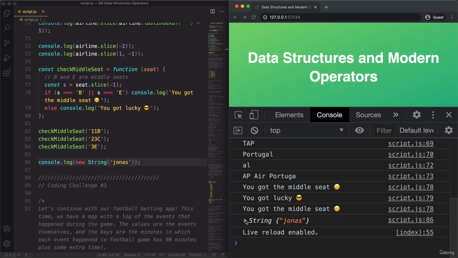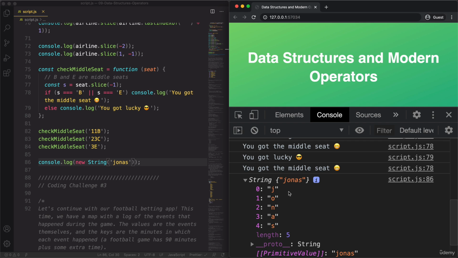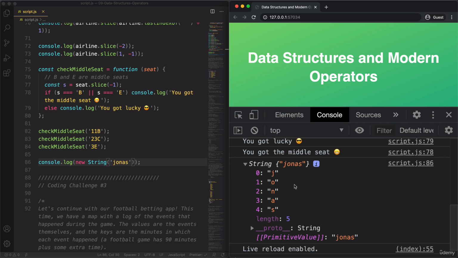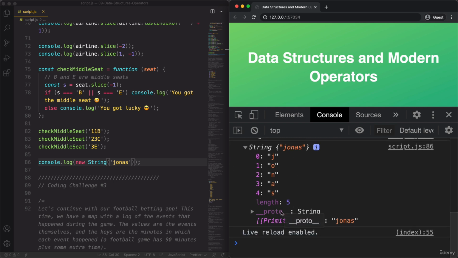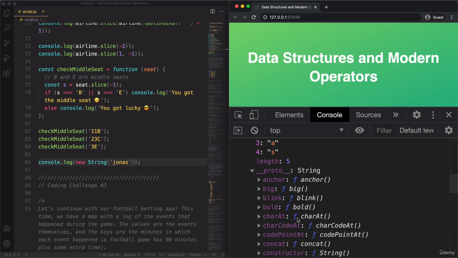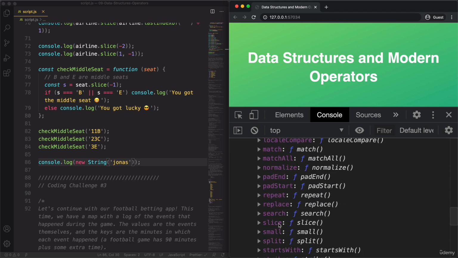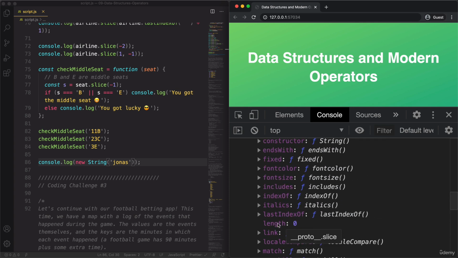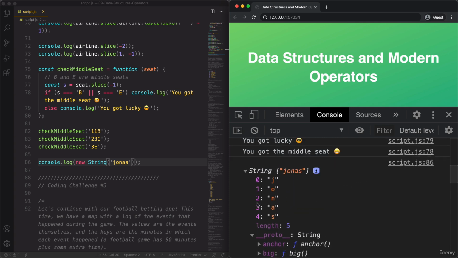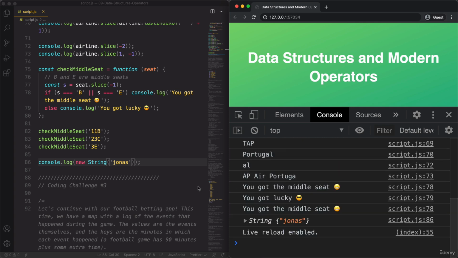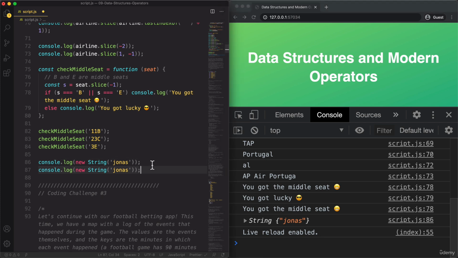Okay, and so now you see that this string here looks a little bit more like an object. And we could take a look at this here. And so you see here all of these methods, like slice, that we just used. But this is beyond the scope of this lecture. We will learn what this is a little bit later. But what matters is that this indeed is now an object.